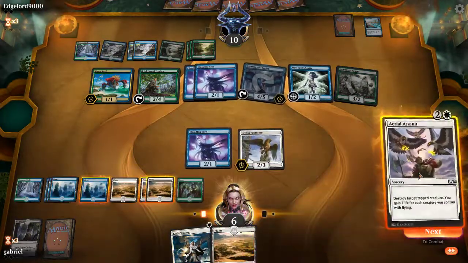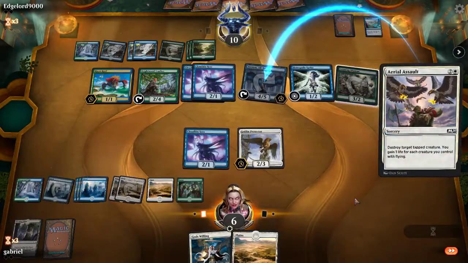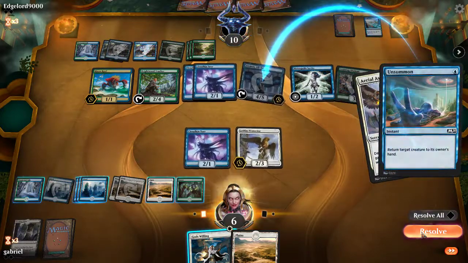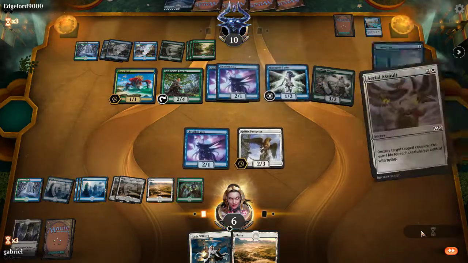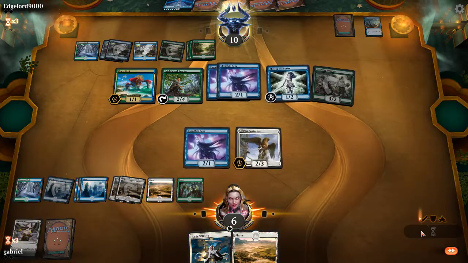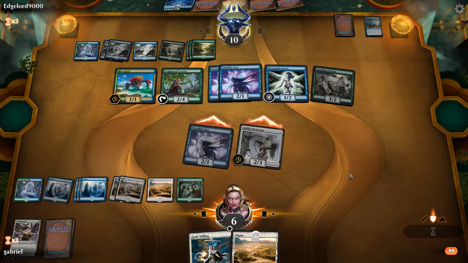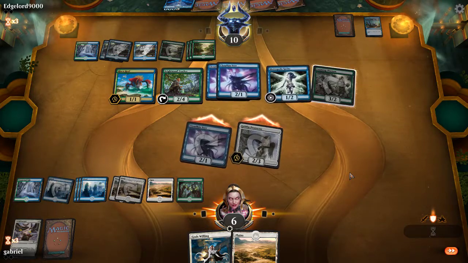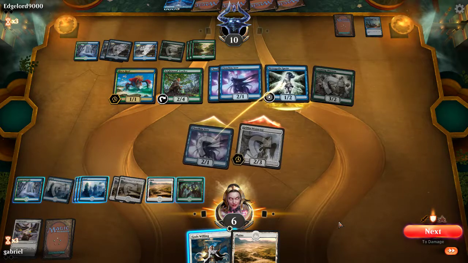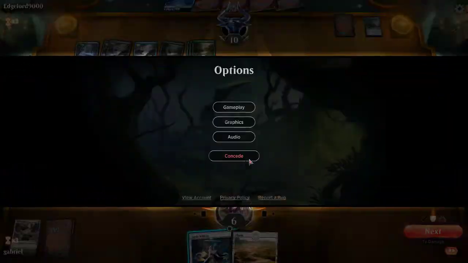So Aerial Assault is pretty nice. Unsummon? Yep. I think we're just dead here, but it's all good. Just taking it on the way back. Yeah, we're just dead.